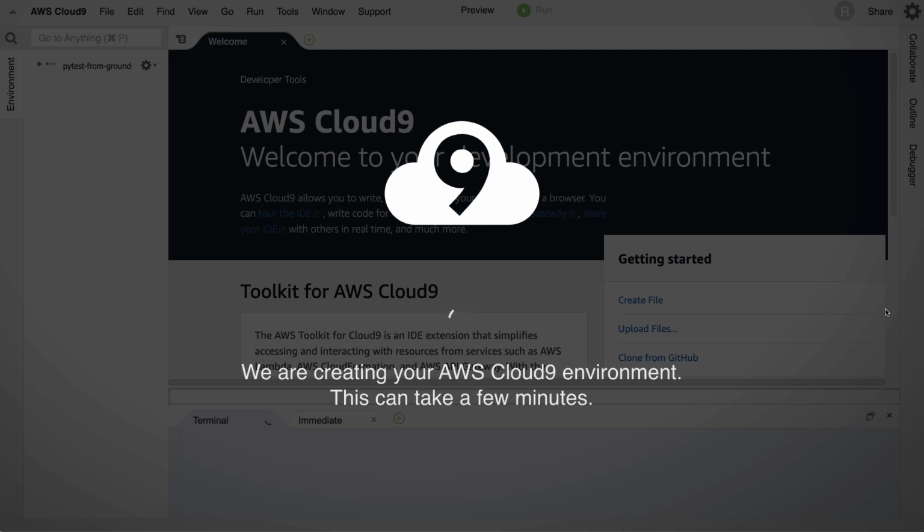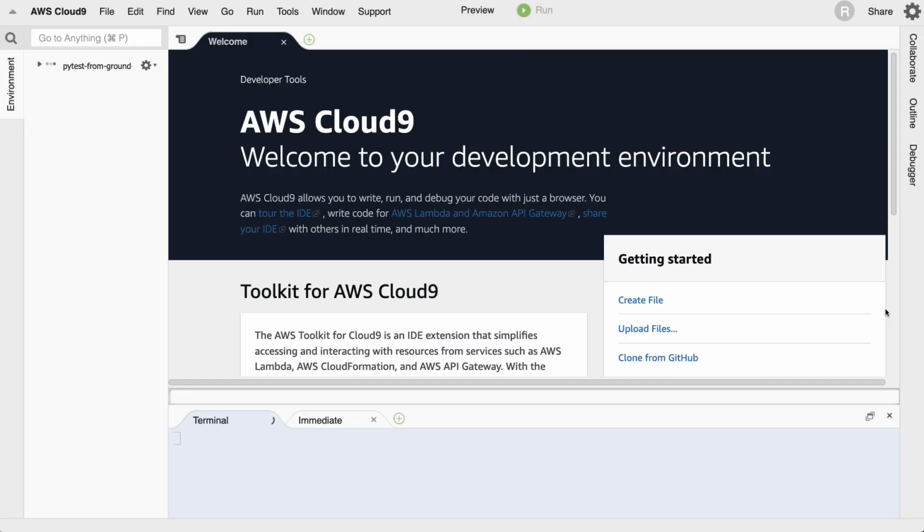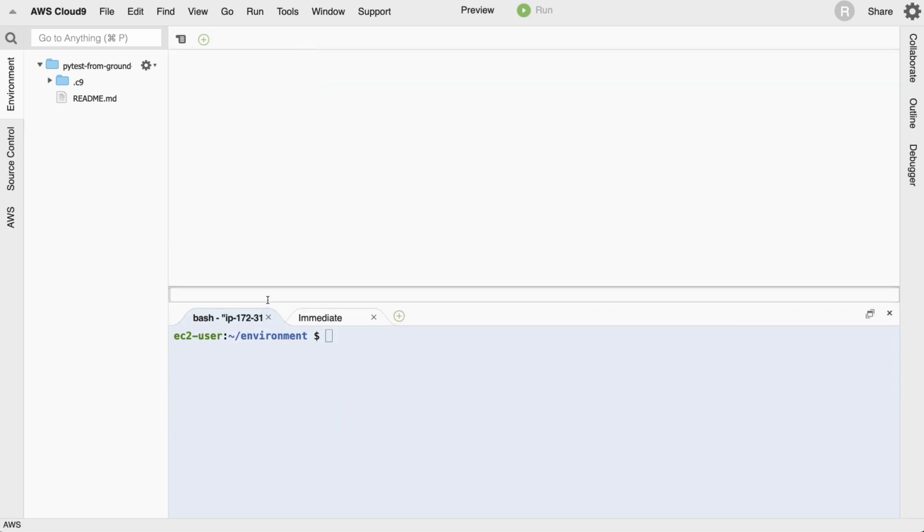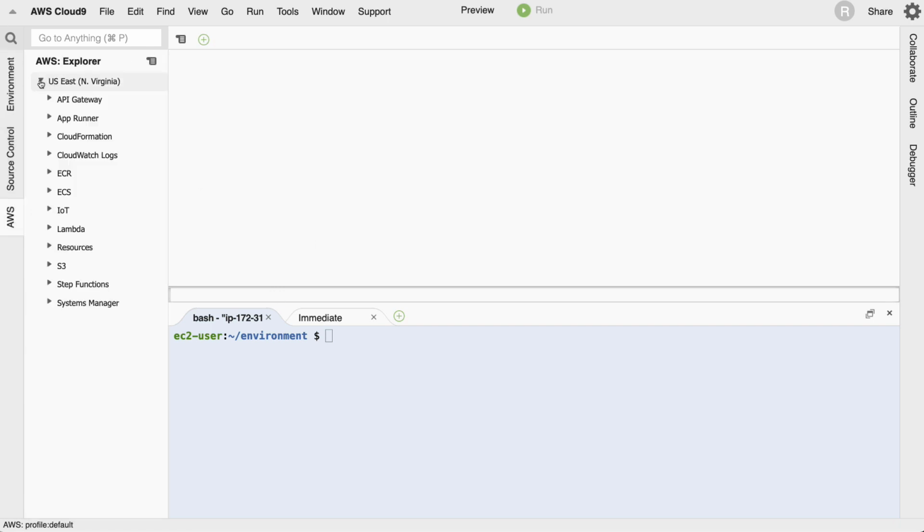Now, I'm going to start going to the next levels of this because we haven't even done anything with Pytest yet. We just set up the infrastructure because we're going through very methodically. But what we can do next here is actually go through and start to actually test our code and build out a bit of a structure for our project. And the Cloud9 environment is not bad. It really is a pretty nice environment. And a few things that are kind of neat about it are, one of them is that it has deep integration with AWS here.